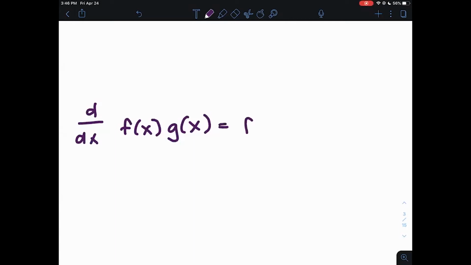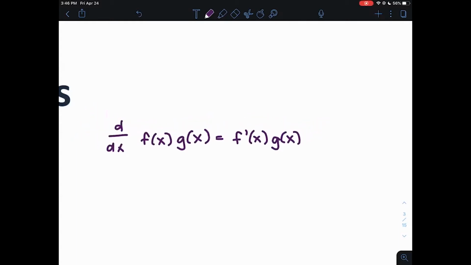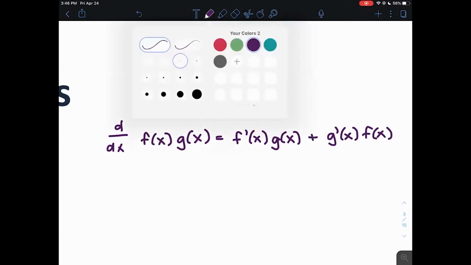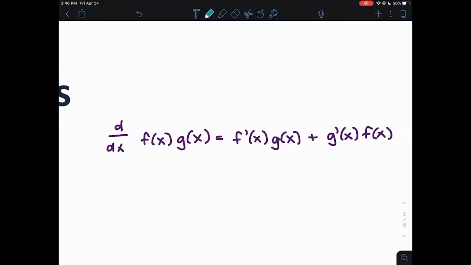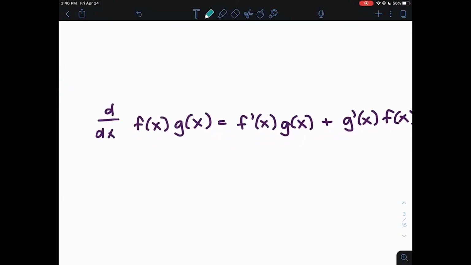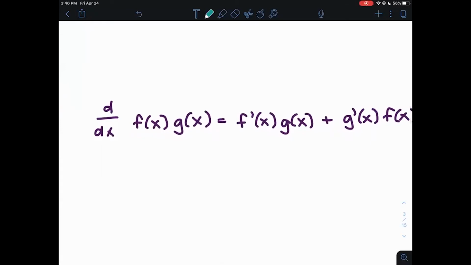We would end up with the derivative of f times g of x plus the derivative of g of x times f of x, in either order, because we are just adding together two terms. Order doesn't make a difference here. Now, if I then integrated both sides of this equation, essentially almost undoing what I just did, on the left side I will end up with just f of x and g of x again. I took the derivative, then I integrated, I'm right back where I started.